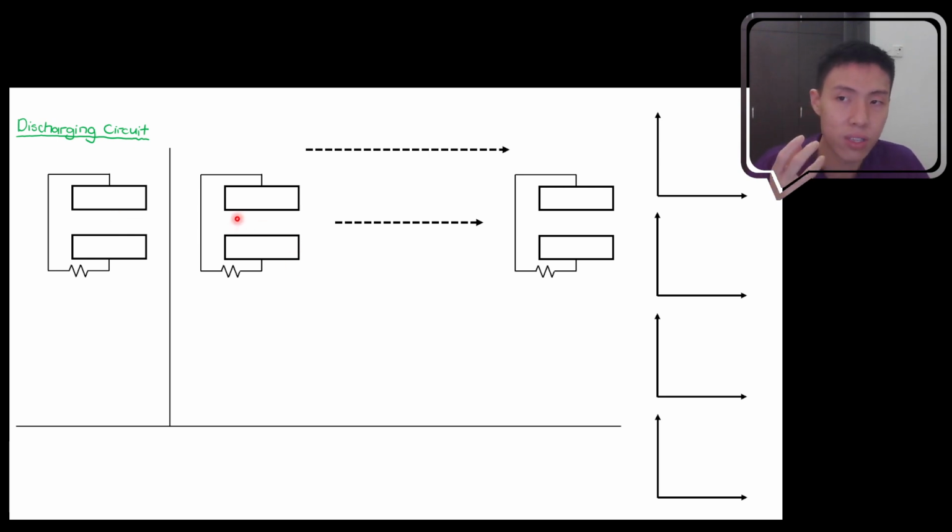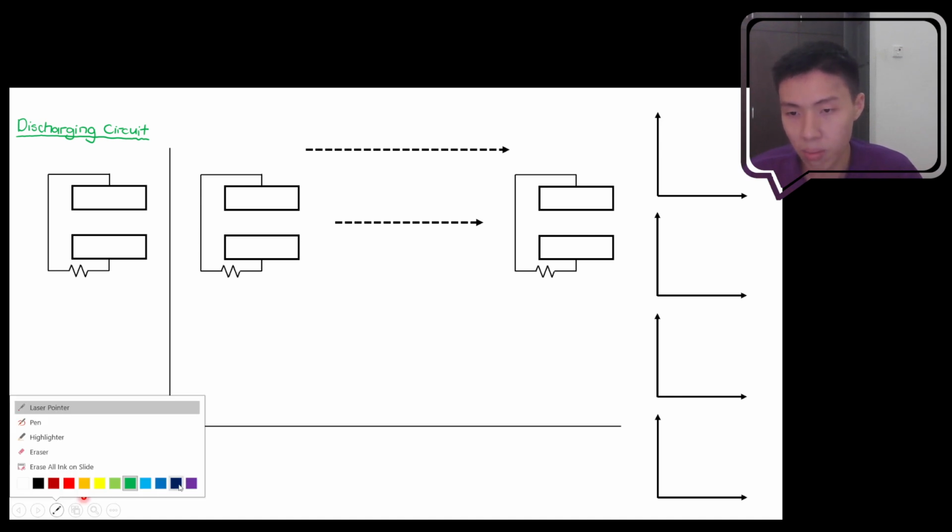It means that right now the capacitor has played another role. Instead of taking out the energy from the battery to be stored, right now it's using the stored energy to release it to the circuit. It's releasing the initially stored energy to the circuit. So if it's releasing the energy, how is it released? By releasing the charge from the upper plate, the higher potential plate, to the lower potential plate. So when the energy is being released to the circuit, who will be accepting the energy released from the capacitor? It will be the resistor that accepts the energy. So who is the provider of the energy? The capacitor. Who is the receiver of the energy? The resistor. Okay, so this is just a discharging situation.